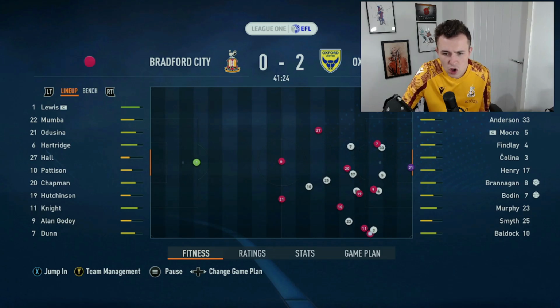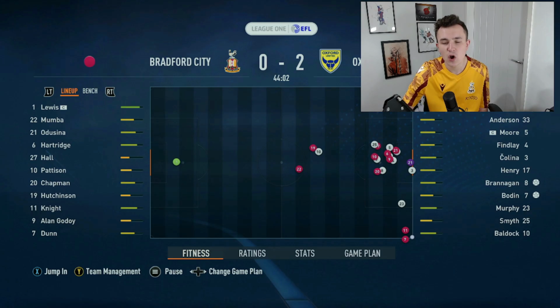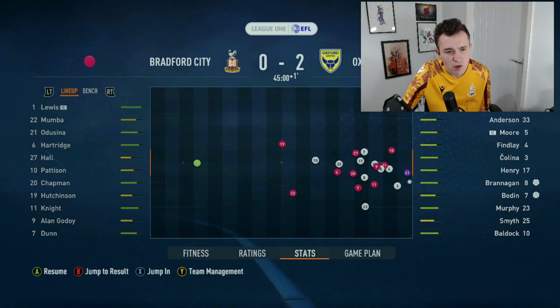5 minutes to go until the break. Mumba finds it in to Ben Knight. Can he get a ball into the box? He does. He finds Chapman. He's shot. He's blocked though, and it goes out for a corner. We're really applying some pressure at the end of this half. We always seem to start games slow and really grow into it.